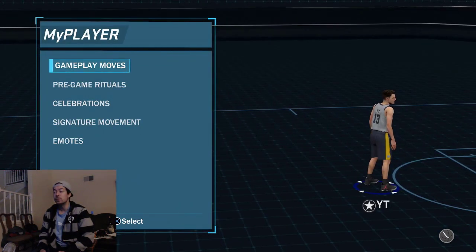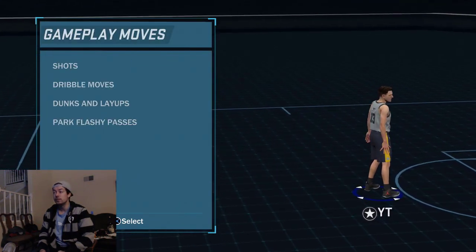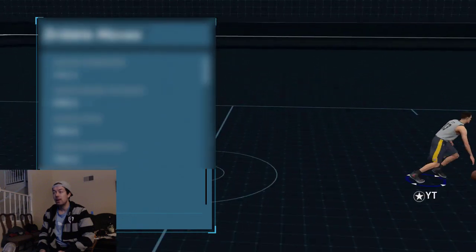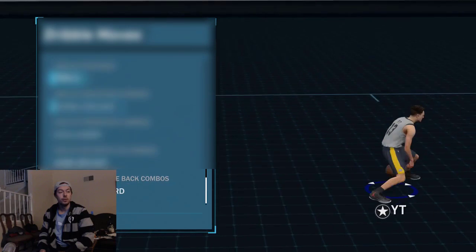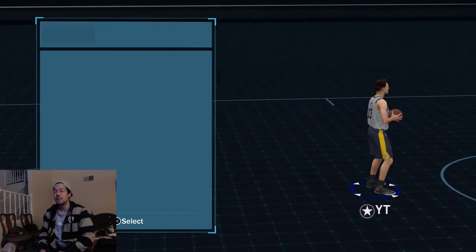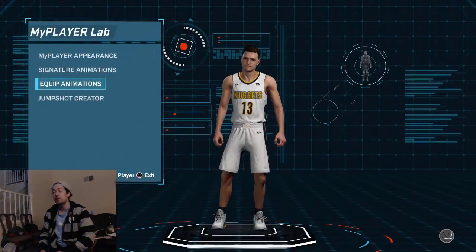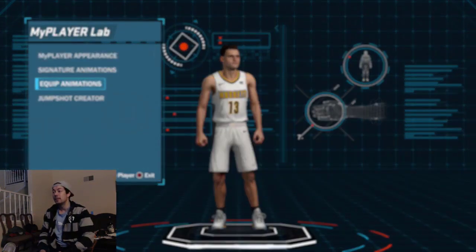And also, if you guys want me to share my dribble moves, let me know, and I'll share these dribble moves with you guys too. But I'm just gonna keep them private for now, guys. I'm testing out more dribble moves. I'm gonna find the best ones. The ones I use are pretty good, but anyways, man, let's go into the court.